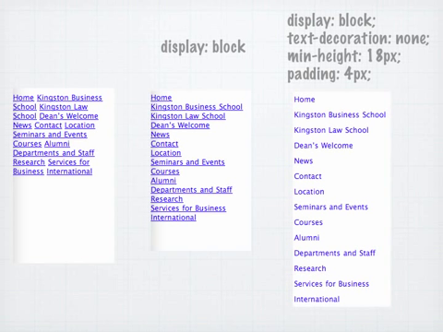Next steps, well, hyperlinks of course have a line underneath them, and we don't have lines underneath the menu system in the original design, so we can turn that off. And there's an actual little thing that we can do in CSS. We can go text-decoration: none, and that will turn the lines off underneath. Then we can set some height and some padding on each of those elements, and you can see the column on the right actually shows the effect of having all of those, spaces them out, places them underneath each other.